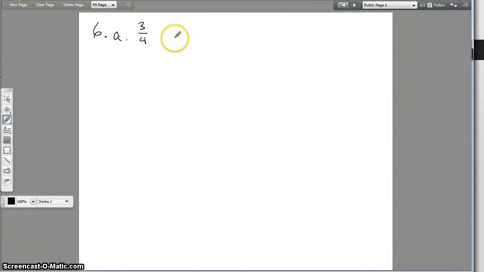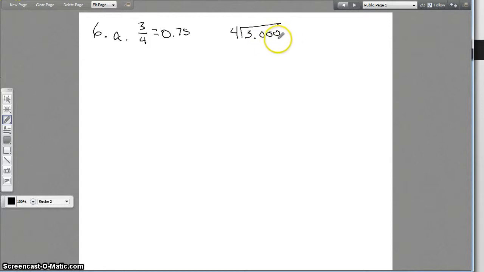3/4 is one that you can probably just do in your head. When you think about fourths, you think about quarters. And how much are 3/4 worth? 3/4 are worth 75 cents. So this is 0.75. Mathematically, you can do it by taking your 4 and dividing it into 3.000.